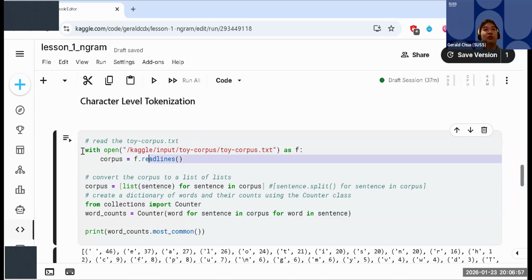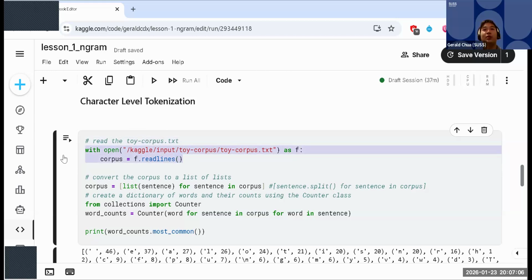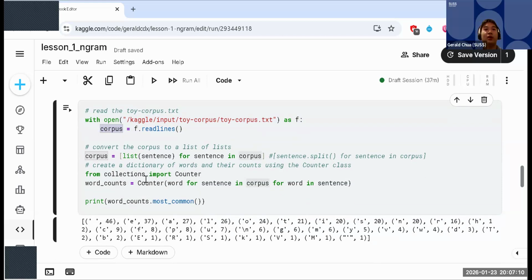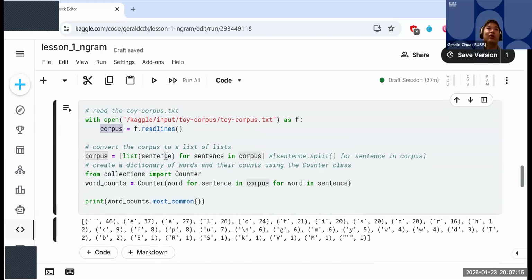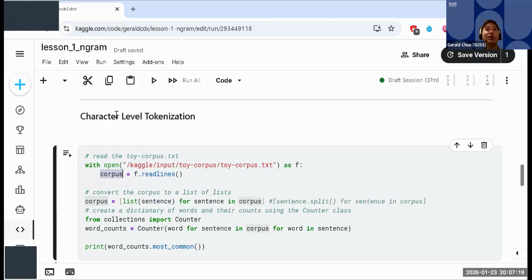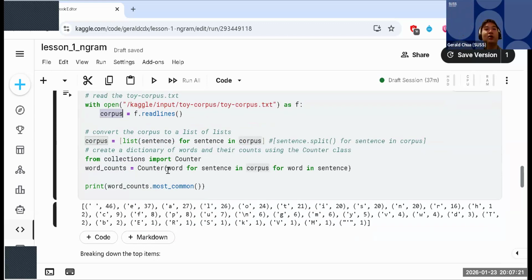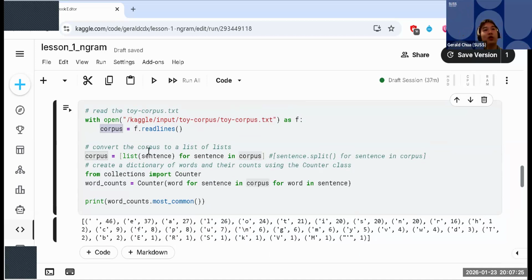Okay, so you're familiar with reading the data from Kaggle now, right? When you read the data from Kaggle, you just save it as the corpus. And then there's a bit of a difference now. I'm running the second part, where it says character tokenization. You have your own notebook, right? So it looks about the same as the word tokenization, the first part that I went through, right?